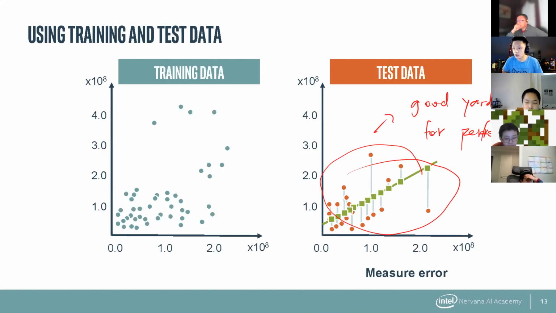This is basically the same assumption that teachers make when they give you tests. It's that they give you questions that are sort of similar, in the same distribution of the information that they taught you in the class, but you have not seen the specific questions before. So that when you run the tests, it's going to be a good yardstick for performance, and they can actually tell whether you learned the content or not. So any questions about this? Is it clear why we need testing and training data now?